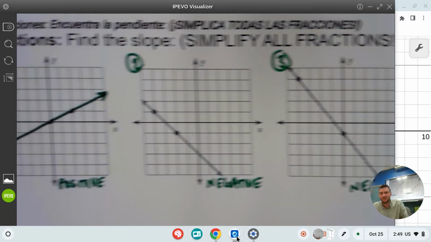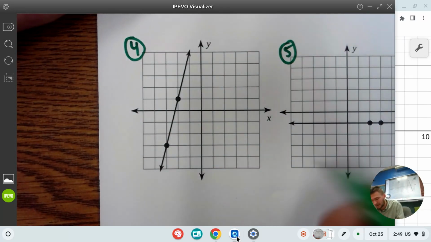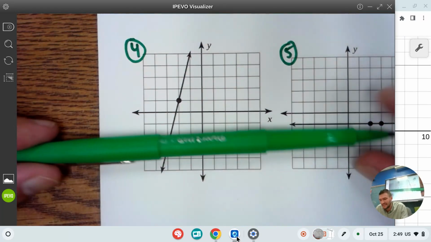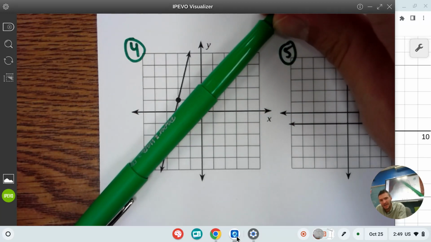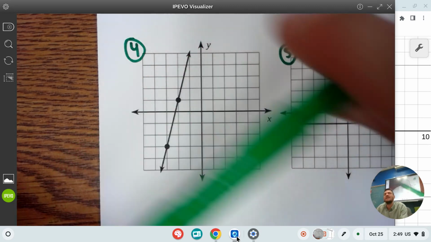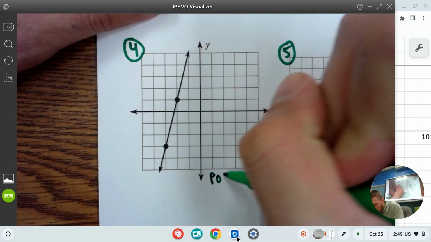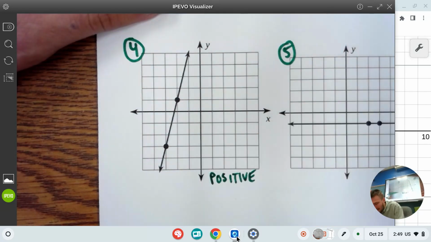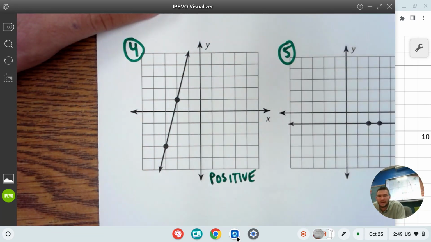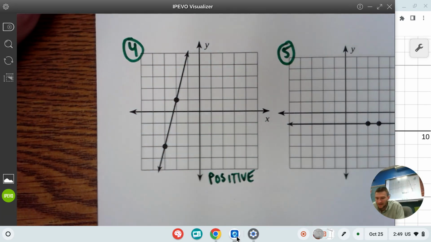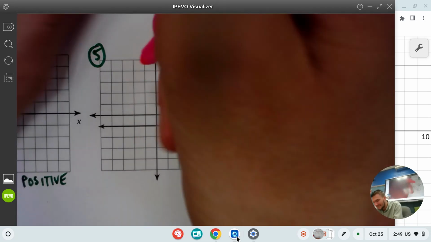Then we're gonna look at number 4 here. Number 4, the steeper the graph, right? The more steep that it gets, the more mistakes in Algebra 1. That's normally how it goes. Number 4 is positive. I'm making a lot of money, right? In 3 days, I went from the bottom all the way to the top. I'm rich, okay? Now, 5 and 6 is when things gets a little spicy.